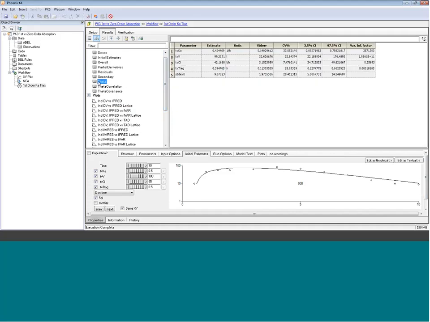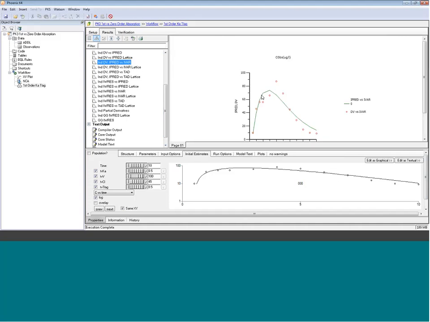Let's look at the final parameters, which are in the theta worksheet. So these are the final estimates for Ka, volume, clearance, and T-lag. The standard errors are relatively high, as well as the coefficient of variation for several of the parameters. So since we had a bit of difficulty with a first-order model, our next step is to try a zero-order model.